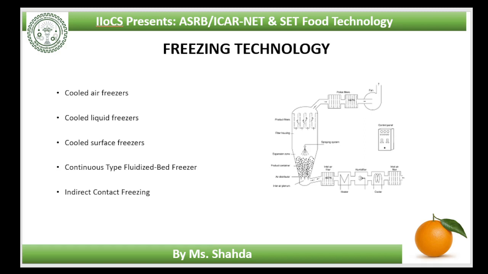In batch equipment, food is stacked on trays in rooms or cabinets. Airflow is either parallel or perpendicular to the food and is ducted to pass evenly over all food pieces. Blast freezing is relatively economical and highly flexible, in that foods of different shapes and sizes can be frozen.